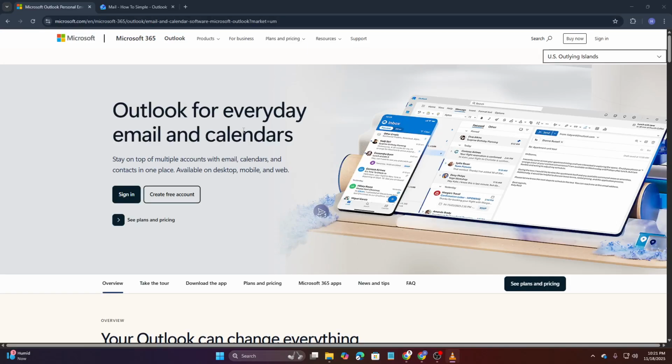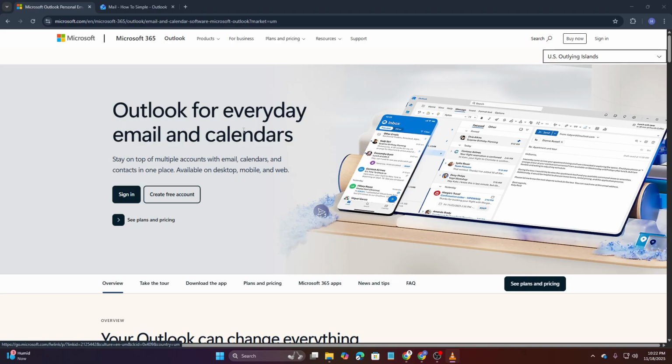We've all had that awful moment. You hit send on an email and instantly realize there's a typo, a missing attachment, or worse, you sent it to the wrong person. Today, you're going to learn exactly how to unsend a sent email in Outlook or Hotmail using the updated 2025 settings, so you never have to panic again.